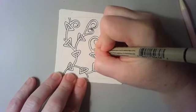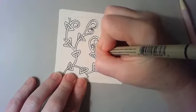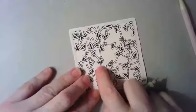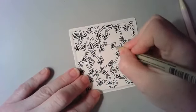I'm going to do this one kind of like a Muka. And I could have left that as a single one, but I didn't want to. And you can make them meet as well. You can see right here, I actually had this one loop into that one, which is a fun way to play with them.